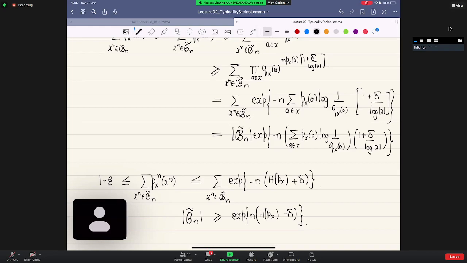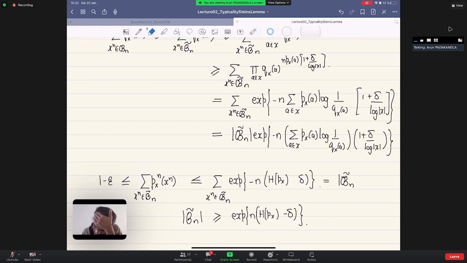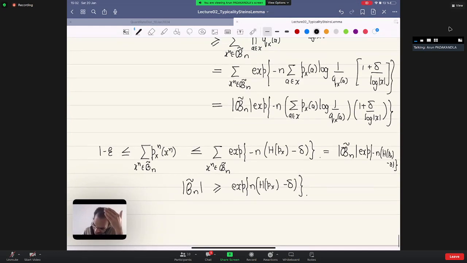Right? Okay. So this is b tilde n. No, this is a minus here, because it can be plus. I mean, you're taking the largest guy, so this guy is at least so much. So this implies this. And so you have, I will complete this in the next class, but essentially you get the exponent.